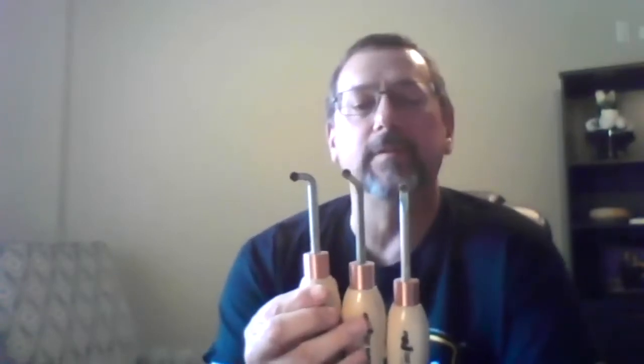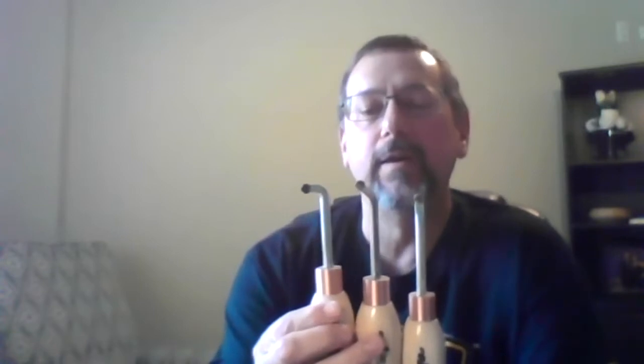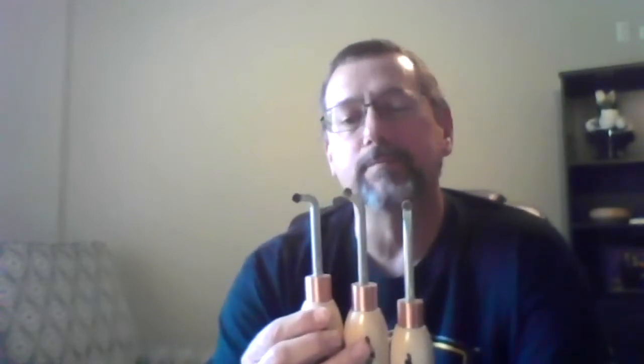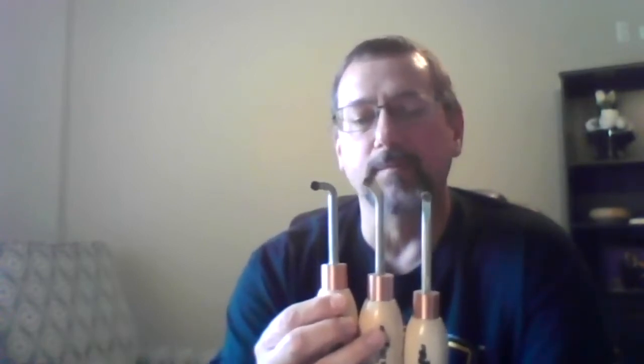So you can see the number one has a straight toolbar. The number two has a 45 degree angle. And the number three has a 90 degree angle. These are perfect for smaller projects, smaller boxes, Christmas ornaments, and those types of projects. So this one's just been on the market for less than a month now, and it's so far been very well received.